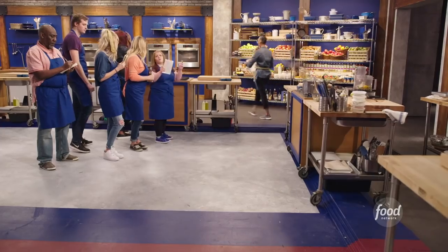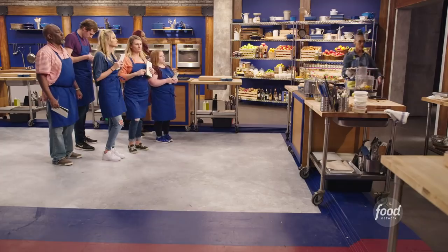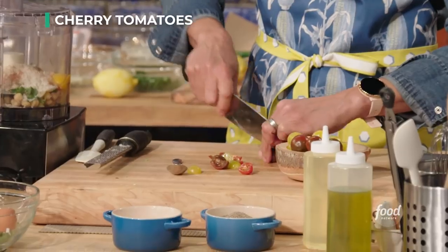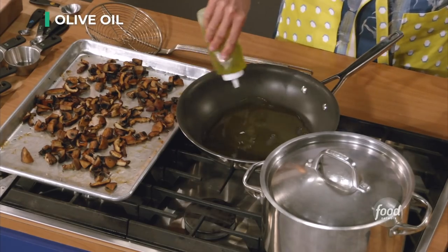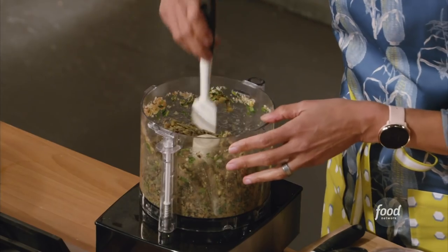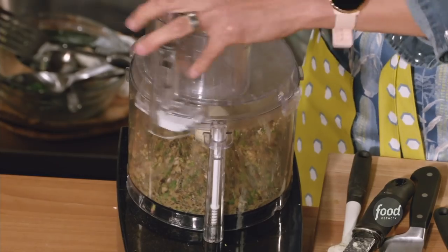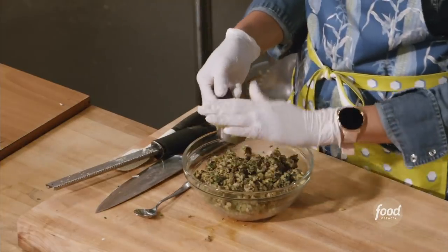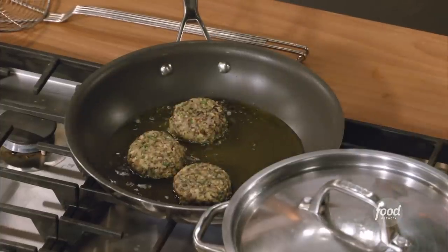Let me go check the mushrooms. Yes! They are all starting to get wrinkly and really nice. We're going to cool these off. Let's cut our tomatoes — you just need a few of these for the sandwich. Get my oil in the pan, enough to have about a quarter of an inch. Mushrooms go in the food processor. You want to pulse it about ten times, look in to make sure there's nothing that isn't mixed in. Now I can turn my oil on — a couple more pulses. The key is that this will stick together.